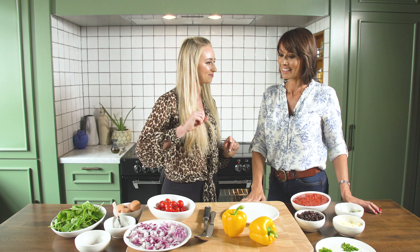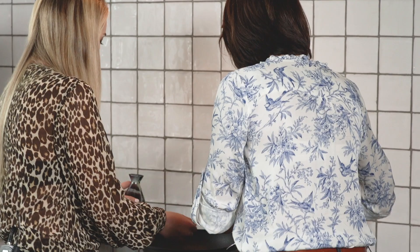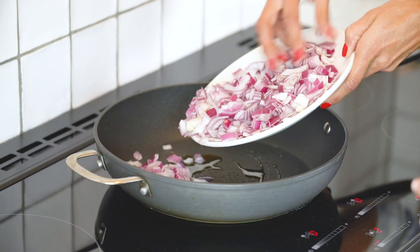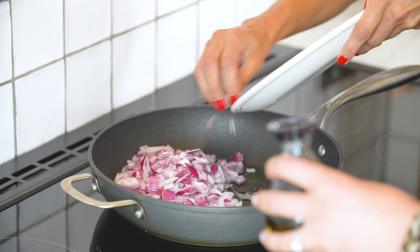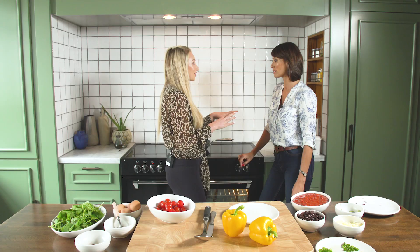Okay, so first step for your decadent breakfast, we're going to pan fry off these onions. We'll add a tablespoon of olive oil and then I'll let you do the honours, Mel, and put in those gorgeous onions. They're smelling pretty strong. We've got a ton of onions, we're going to whack them all in. It's a small amount of oil for that amount of onions? Yeah, but you only need that much. I think people don't realise - I know calories aren't everything - but it's like 120 calories in a spoon of olive oil. And if you go to a restaurant, they are probably coating your pan.